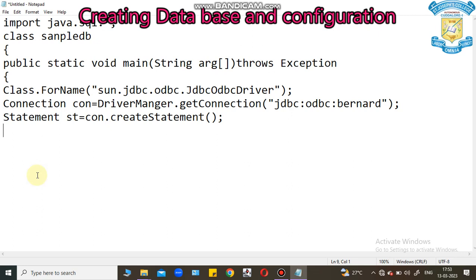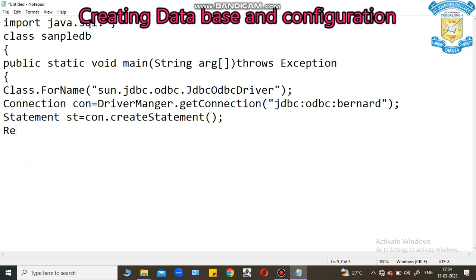So if you want to access a database, we can add records, we can remove records, and then we can delete, update, we can do anything. So these are all done by SQL, structured query language. Using Java, I can use the Statement class to execute those queries.